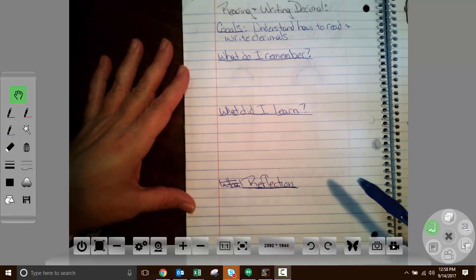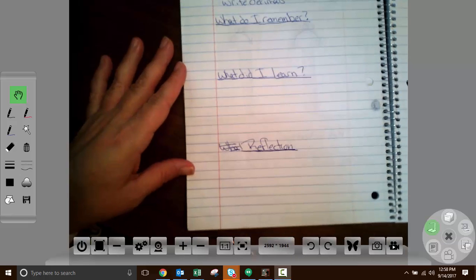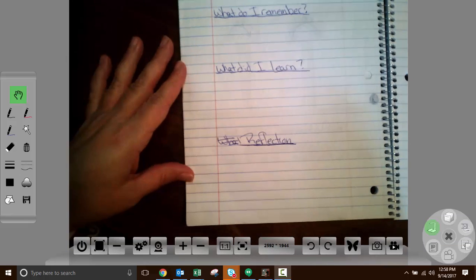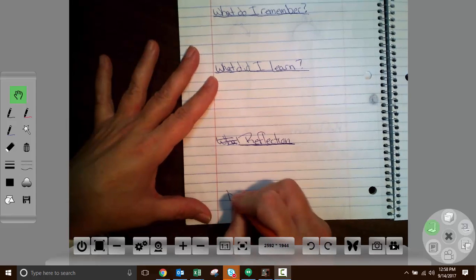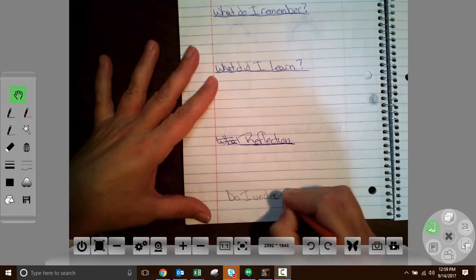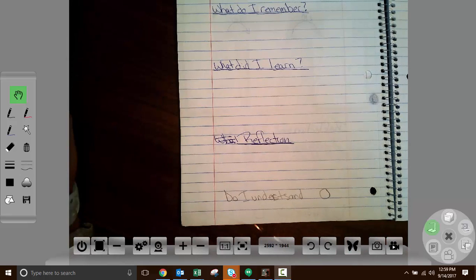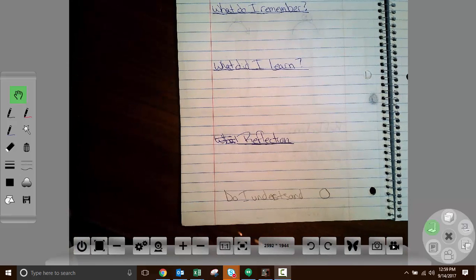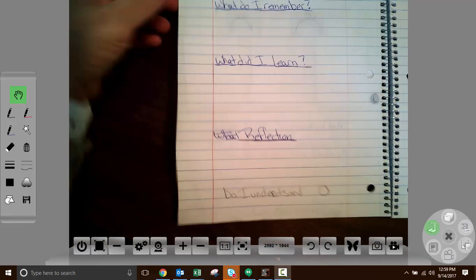And again, the reflection should be maybe something I still struggle with, or one of the big mistakes that I make, or something I noticed, and that should be on the reflection page. Now, just like we did on the last pages, I would like the student to put, do I understand? Make a circle, and they should color it in green, yellow, or red. Green means they got it, they're ready to move on. Yellow means they need more practice. And red means I need help, let Mrs. G know.